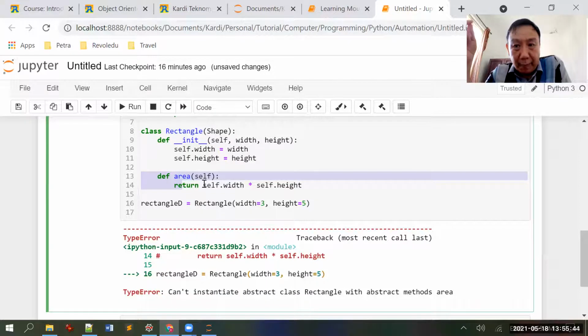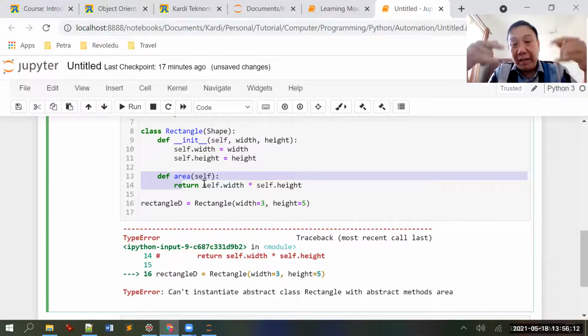Is it clear? In the real team, one team like in Microsoft can have 1,000 people. They rarely meet each other, right? So how will they communicate to each other? That is through abstract class, through the interface, through the comment.